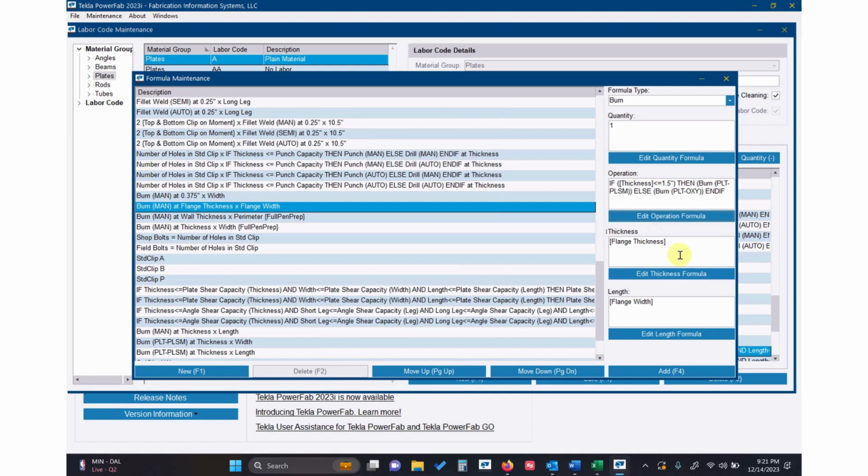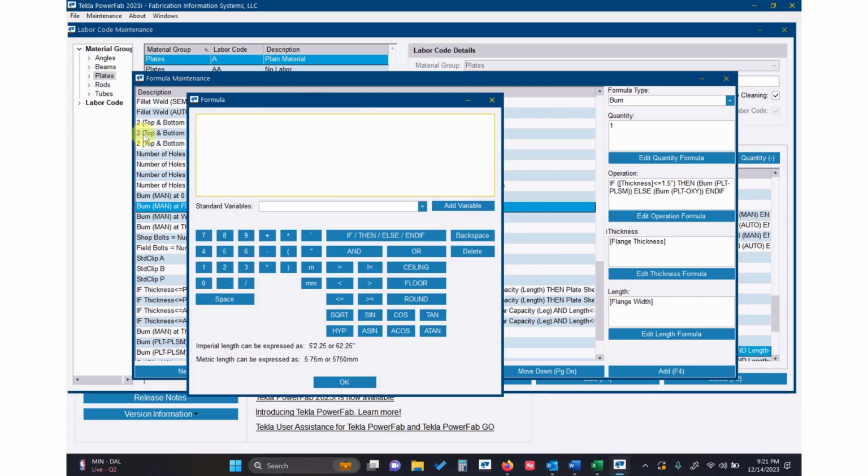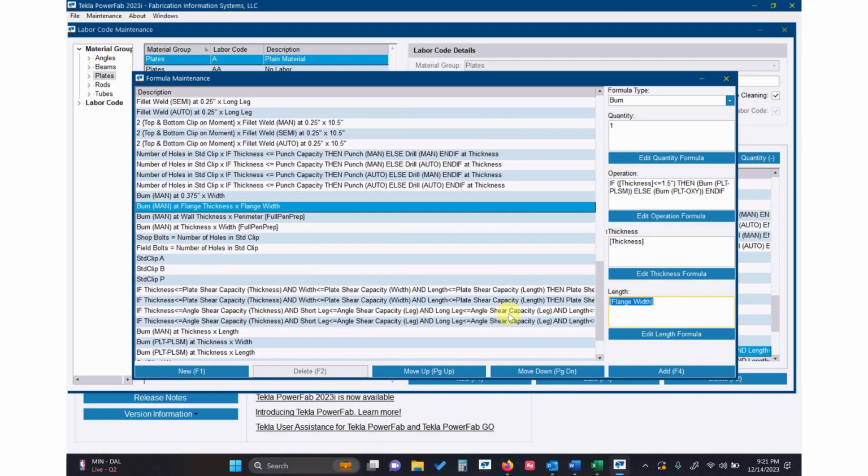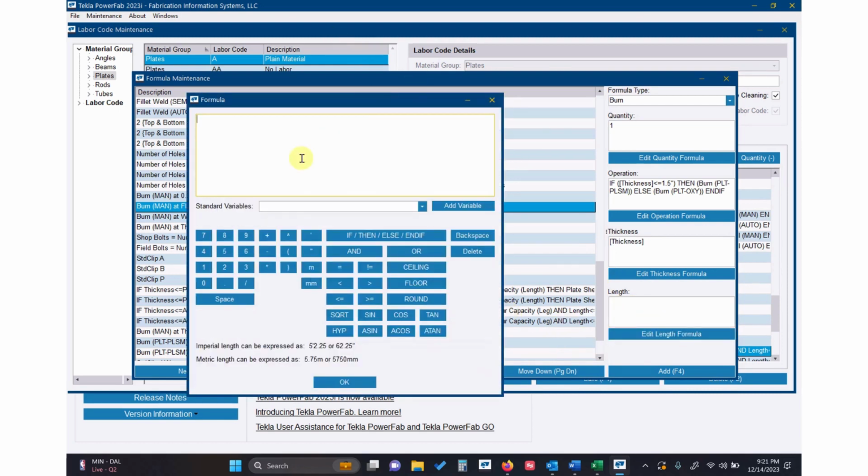I'm going to say okay, and then I'm going to say the thickness is not a flange thickness, it is going to be the thickness of the plate. So here I'm just going to put in thickness and add that variable. And then the length of this is going to be width times 2.